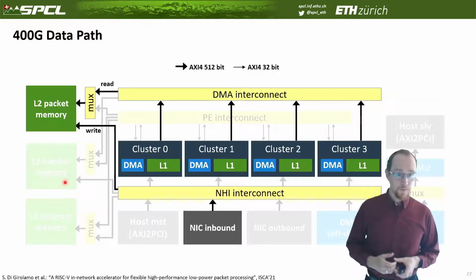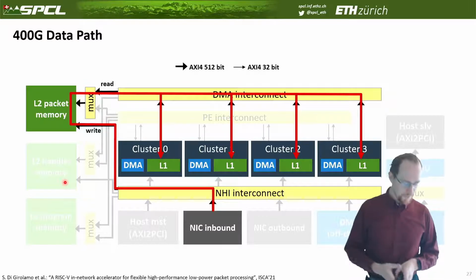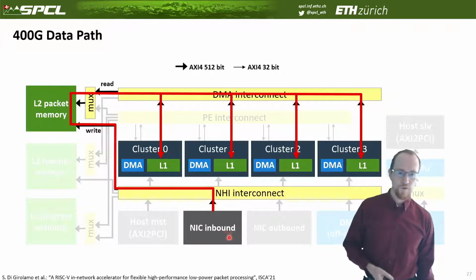I just want to highlight two particular scenarios. One is the data stream received from the NIC. So there's a 400G stream coming. The 400G stream goes from the NIC inbound engine through the first interconnect into the packet memory, and then on demand, whether it's needed or not is specified in the handler itself, it is copied to the L1 memory. It may actually reside in L2 if the handler is not processing the message, but just the headers. Then I can forward directly from this memory.